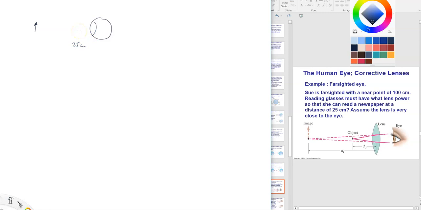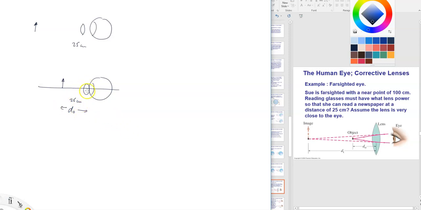So what do we do? We're going to use a lens. Now, when we apply the lens equation, even if you don't know what kind of lens you need, the answer gives you the right type of lens, right? So let's see how to formulate this. Let's say you put some lens in front of the eye. It's pretty close, almost on the eye. Let me redraw this diagram. Here's the eye, you put this lens right there, and then you put the object 25 centimeters in front of it, because that's what we need to do. We need to read a book keeping it 25 centimeters in front. That should be our right near point. So we keep the object there. So the object distance DO is 25 centimeters.